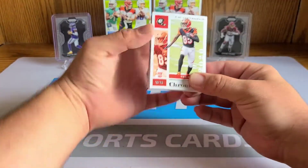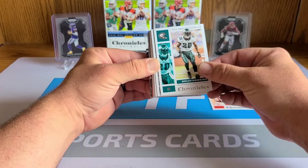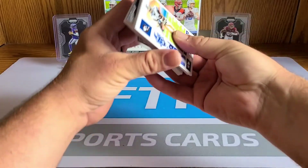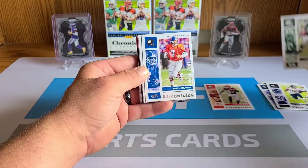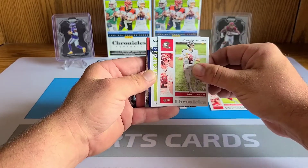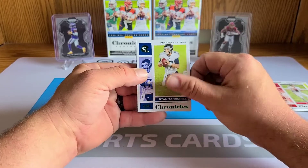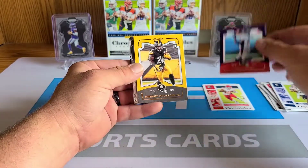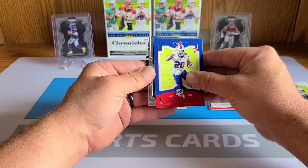Right off the bat we got a T. Higgins rookie. Looks like we did get a Prism Black in this pack, which is cool because I know they're not in every single one. Brian Dawkins, Aaron Rodgers, Marshall Falk, Roquan Smith, Curtis Martin, John Elway, DK Metcalf, Clyde Edwards-Helaire rookie. And we're getting a green parallel — Ryan Tannehill. He's got to be thrilled to have Julio coming aboard. Jerry Judy is our first Classic — a little thicker stock on that card. Jonathan Taylor and Zach Moss.